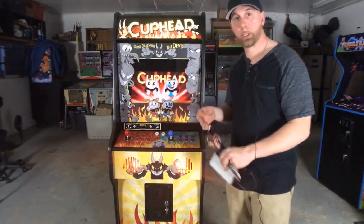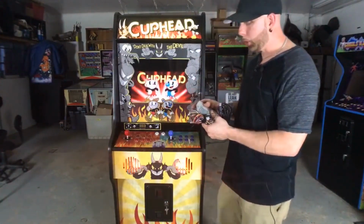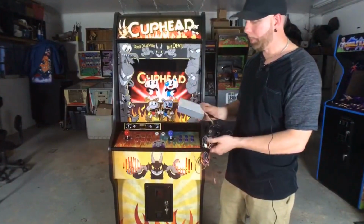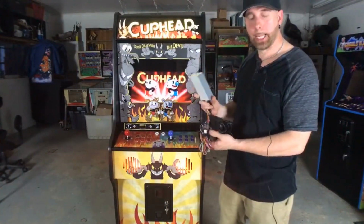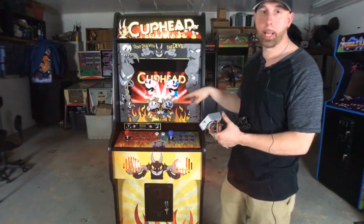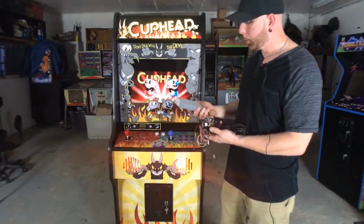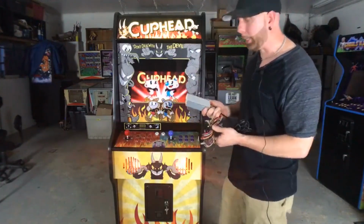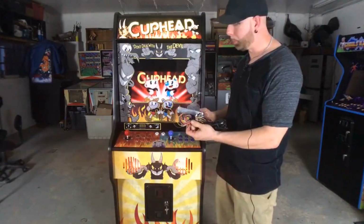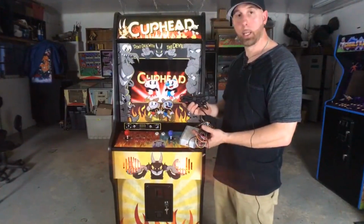So my buddy Christian, he works for me and he's really good at this stuff. He took an actual Xbox 360 controller and he made the same thing, but for a dedicated 360 controller. And we'll look in the back in a little bit exactly what that looks like. There has to be one for each player, and these are inside, and now you can just wire up your buttons like you normally would, and then this plugs into the console.